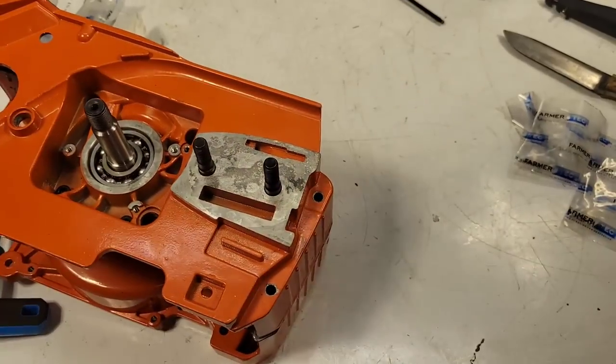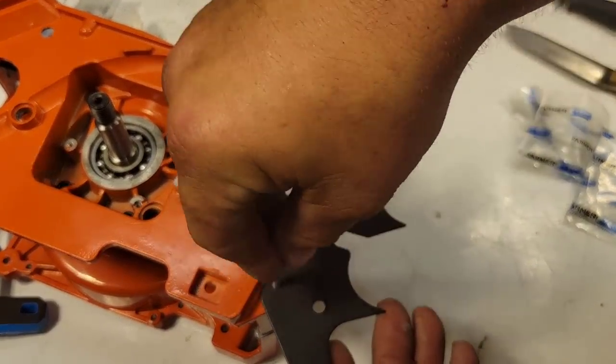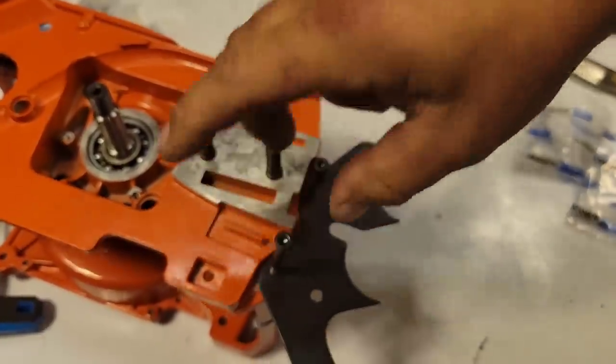Okay, next two case bolts are right here. I'm gonna slam those in because I'll forget. I know me, I'll forget to put them in.